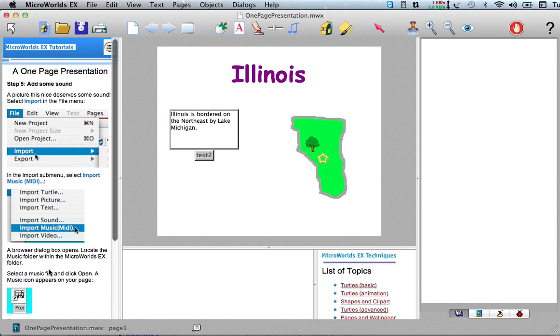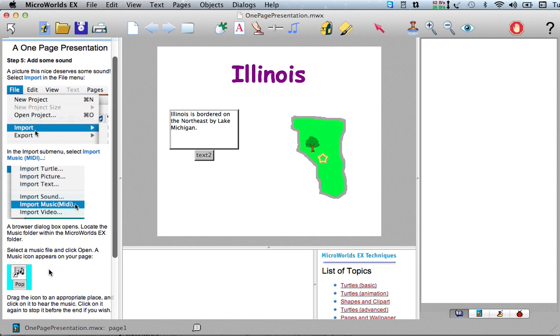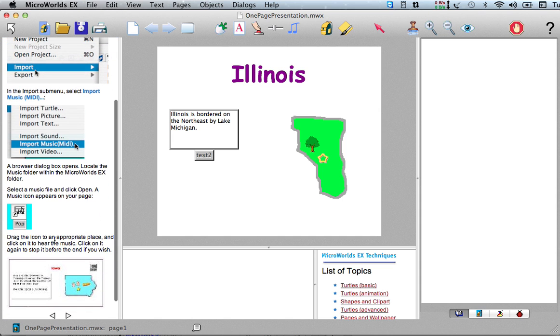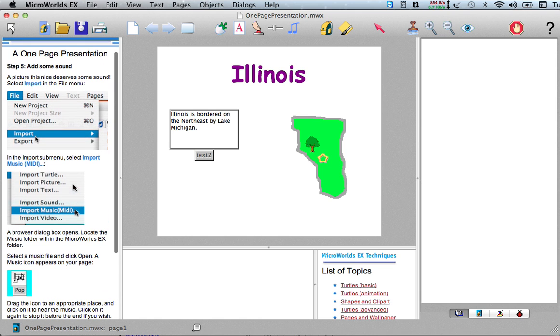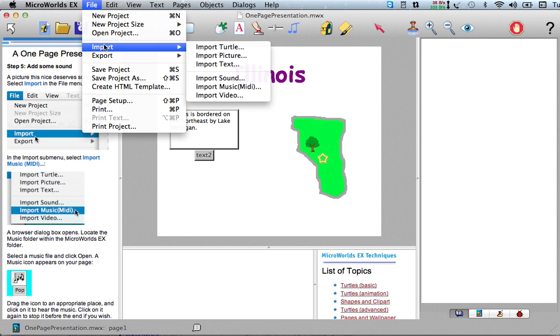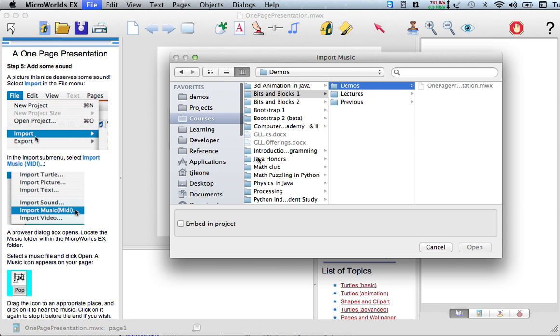A browser dialog appears. Locate the music folder within the MicroWorlds EX folder, and then put some music on. Oh, okay, that sounds like fun. Let's do that. All right, so File, Import Music MIDI. Navigate.